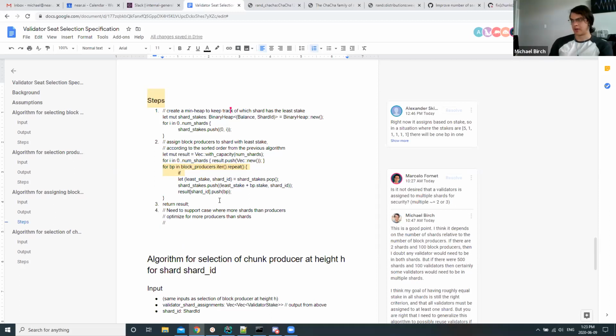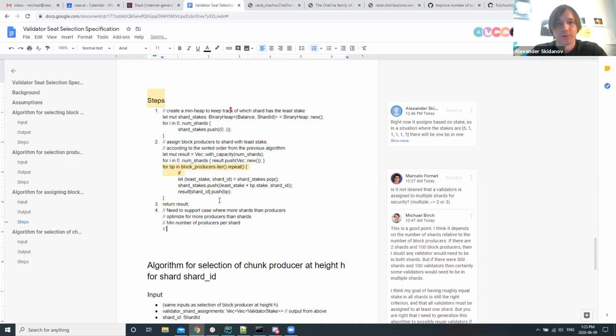And we want a minimum number of producers per shard. Yeah, while still trying to balance. Yeah. Okay.